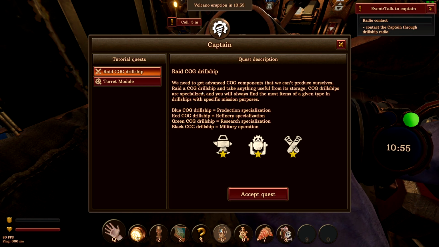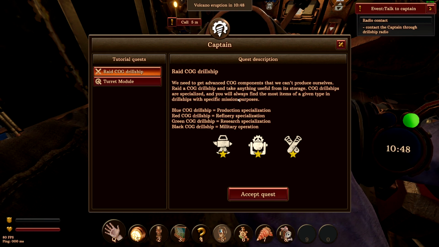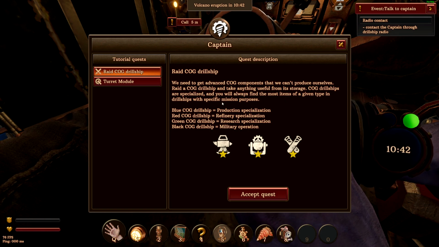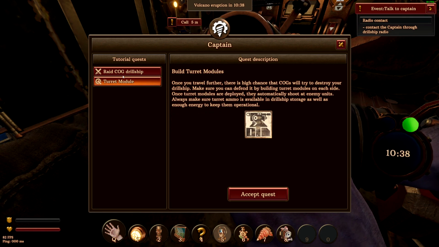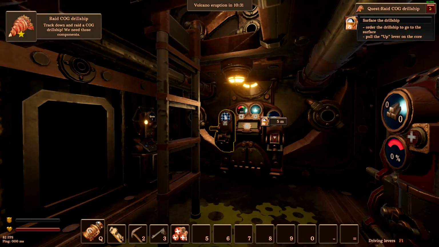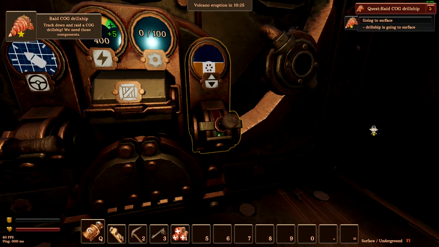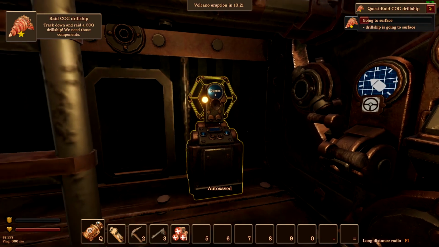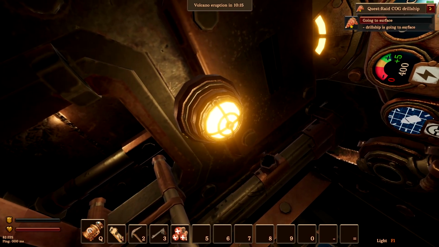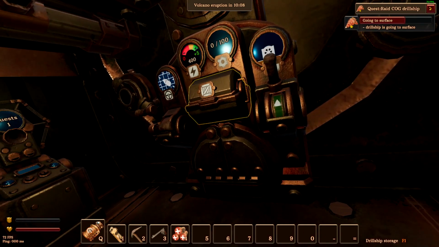All right. They want me to go raid a cog drill ship. And we are looking for these parts. Raid a drill ship and take anything useful from a storage. Specialize in different types. Current module. So we'll go ahead and accept this first quest. And then I think I'll surface to do a little bit of mining. Getting some ore, some copper, some coal and all that good stuff, right up until the volcano erupts, and then we'll go back down. And then when we come back up again, we'll go raid our cog ship. And we're going to do a little bit of prepping.